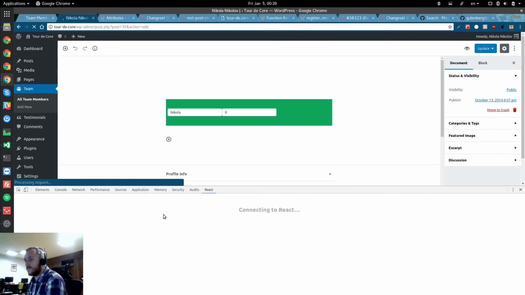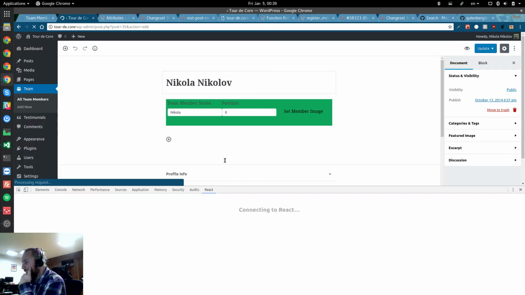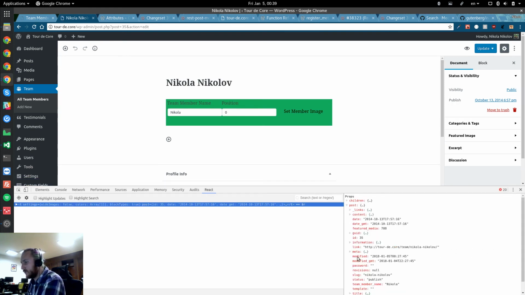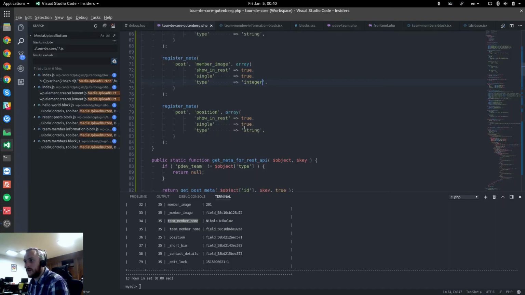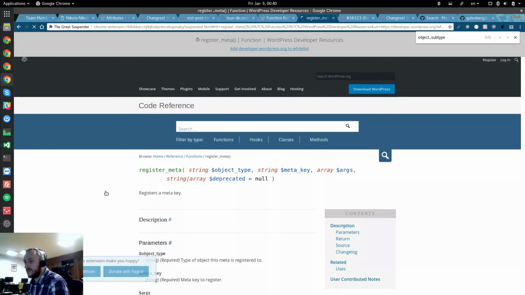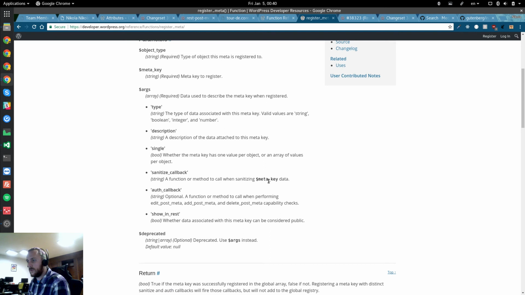Did I change everything? No. Come on. Post meta member still 201. Meta key type, all values are string, boolean, integer, and number.